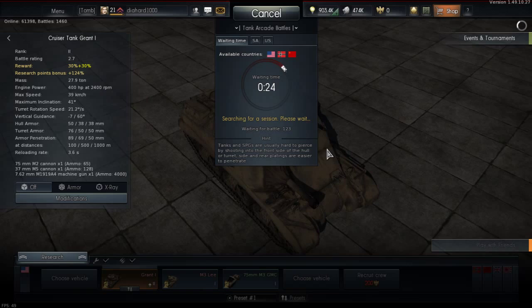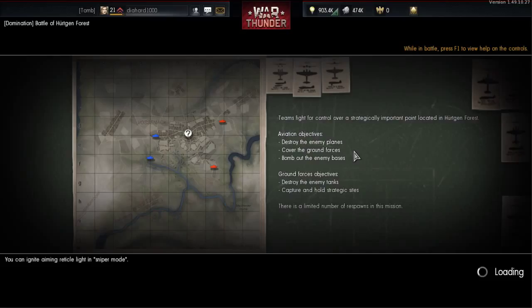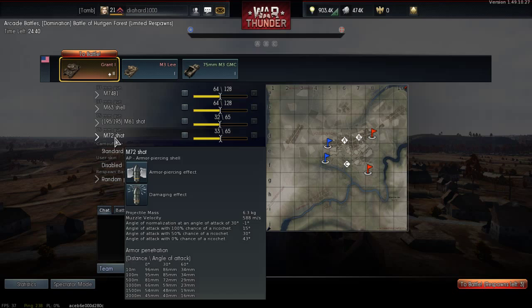Okay, Domination, Battle of Hurtgen Forest. Sorry if the frame rate drops, by the way. Long story short, I'm not going to go into the story about why it might be a low graphic setting. I wish I had my 770 right now, but I don't. So I'm currently running off of what shouldn't work, but works quite well. I've got this at a lower graphic setting, so I'm getting 30 FPS. I wish it was higher, but again, YouTube doesn't really need higher because it's not going to export in a higher setting anyway. So yeah.